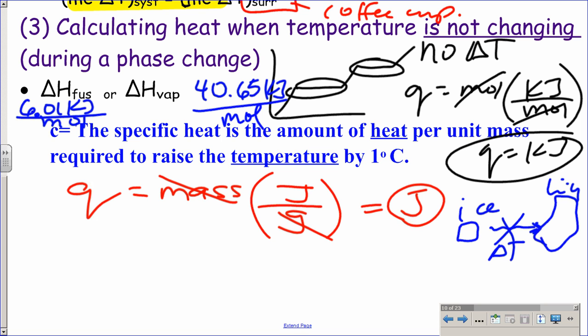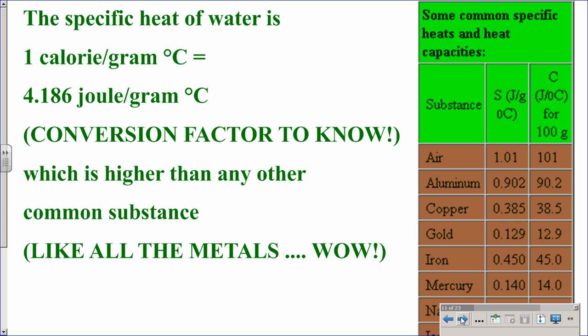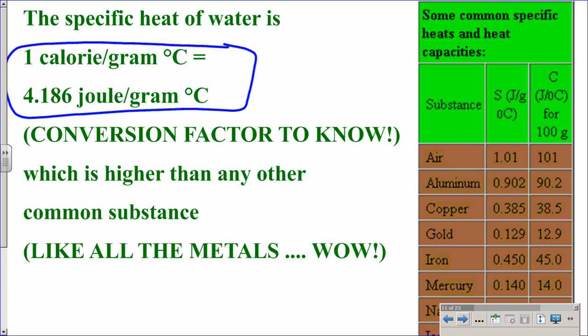Okay, so I'm going forward. I do have these two values you need to write down as well, for the water specific heat capacity. Water is going to be probably 90-95% of our problems. You're going to want to know these, so write these down someplace for yourself. The C for water is either 4.18, or you can do 4.186, joules per gram degree C, or 1 calorie per gram degree C. We will be using that value quite a bit.